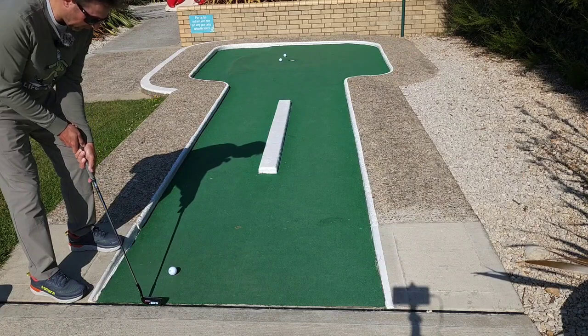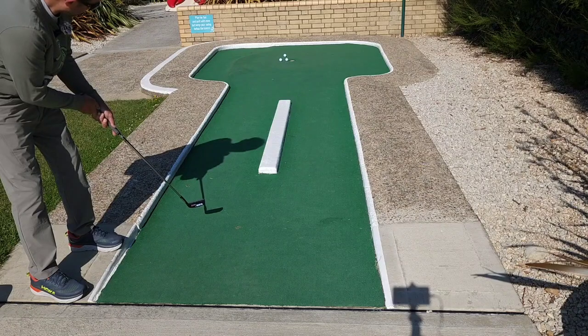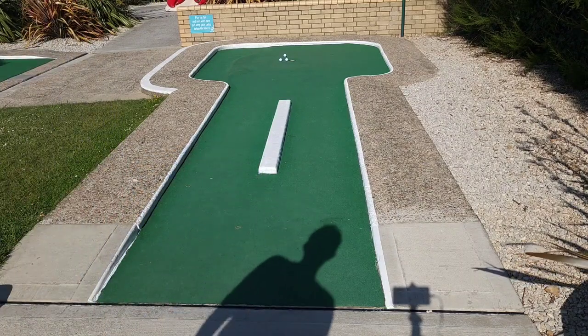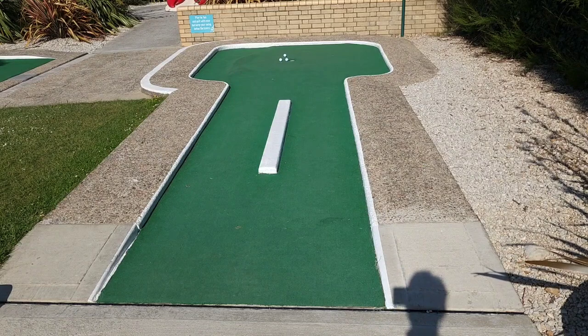It just wants to fight left, right? It just wants to fight to the left. And you just got to have the perfect weight, and it might tip in, and that one's right next to the hole. But that's basically how you play lane number 3. I choose to go to the left side. I have not experimented at all with the right side, so I'm not sure with that.